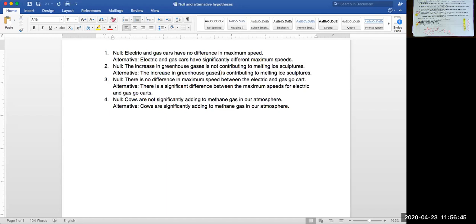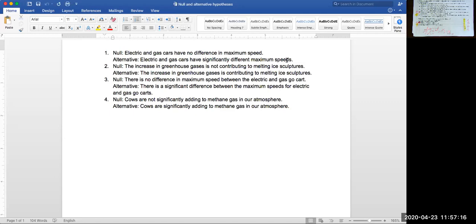But what specific greenhouse gases? If you're testing for all of them, that's sometimes too much. Narrow it down to one greenhouse gas or two. But oftentimes in the lab, mixing two together creates problematic situations, so maybe just stick to the one. Electric, gas, go-kart, atmosphere. Atmosphere is very general.